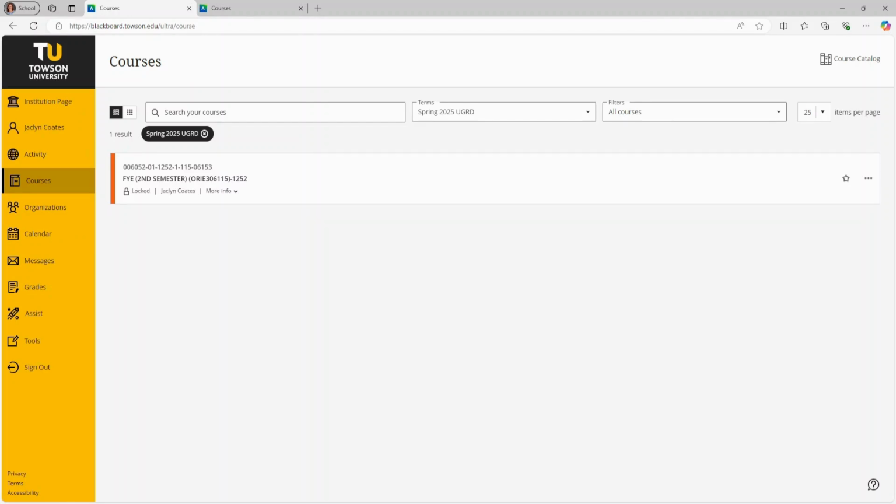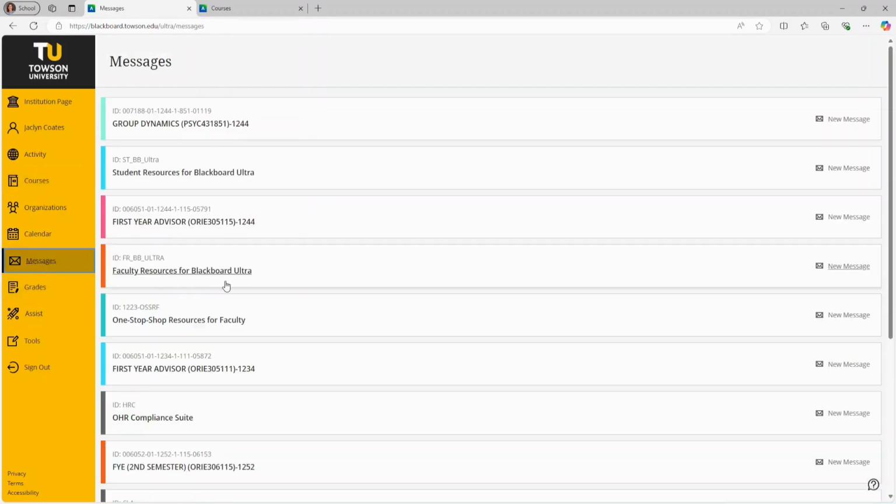Once you click on a class, you can access all course material that your professor has uploaded. This is often where students can find course syllabi, instructions for assignments, and where students submit projects and assignments for grades. Professors can also regularly update grades in Blackboard and provide feedback on assignments submitted into the system.